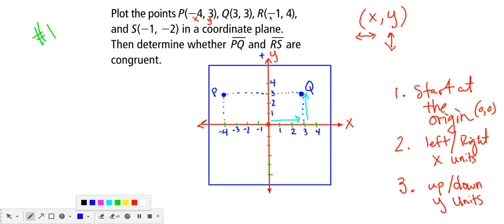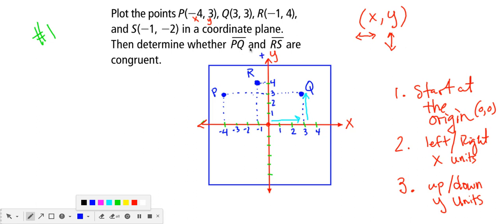Okay, what about R? R is -1, 4. So we're going to go left to right, -1, and then we're going to go +4, and we're going to make a point right there. All right, nice. It's a lot less work if the actual graph is given to us. Here's R right there. See how I tracked to that one by going like this and like this to -1, 4.